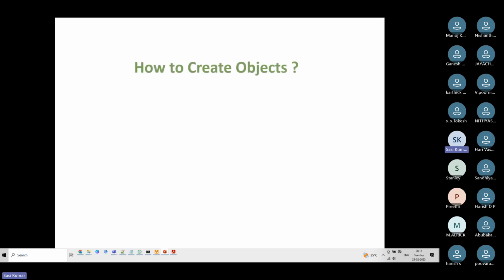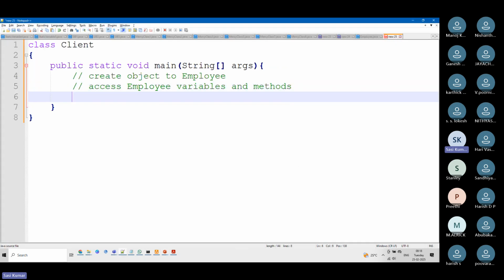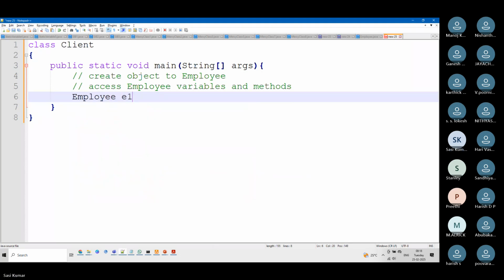Now, let me break up that line for you. What is that? We have Employee e1 = new Employee(), right? Let me quickly go and write it over here also. Employee e1 = new Employee().